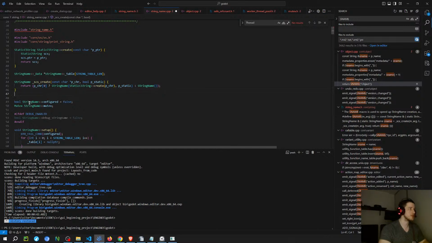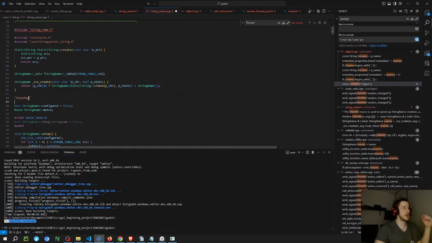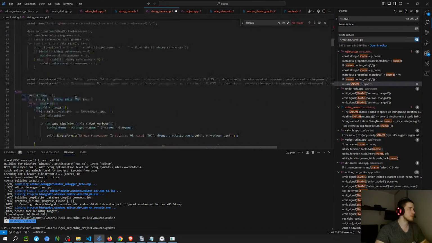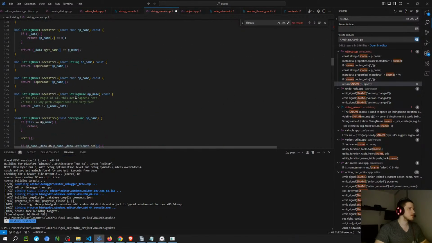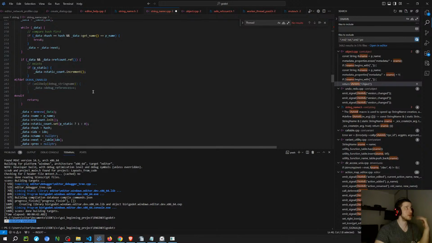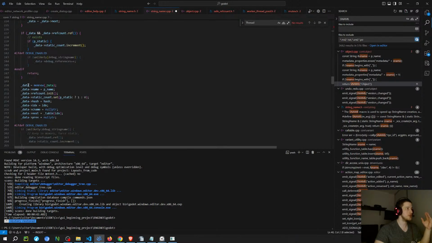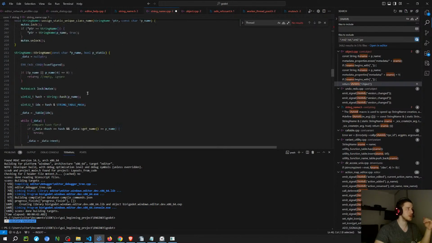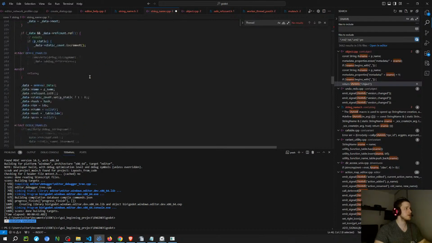So let's say you have a string name like this. The hash is created based on this, and is based on the string class, which is this hash here. So based on this hash and this mask, you get the index and initialize the data for when you're initializing for the first time, and then you initialize with the values here that depend on what you pass there.